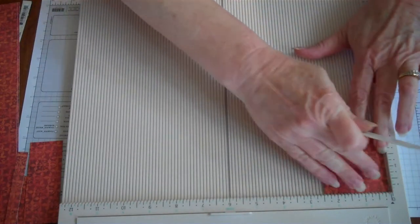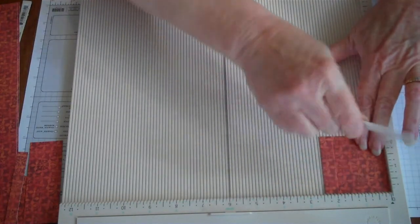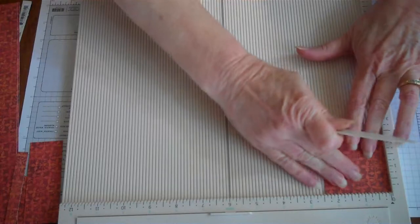I'm kind of partial to the little bitty baby box, but don't tell the other two, because then they might get cantankerous.